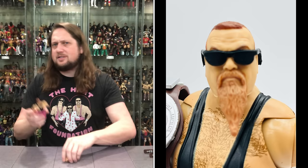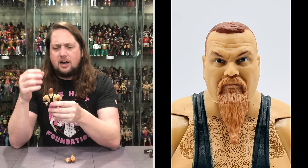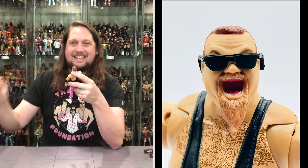Diving into the head sculpts for Jim Neidhart — I always thought Jim had pretty good head sculpts from Mattel, and this looks pretty good. You see this, you know exactly who it is: Jim the Anvil Neidhart, reddish hair, reddish goatee, kind of a frowning face, eyebrows going up — he means business. The second head sculpt is a really good one — that smiling, laughing Jim Neidhart from promos looks really really good. The third head is a bit wild — maybe too wild for display, teeth showing, almost looks like his dentures are out.